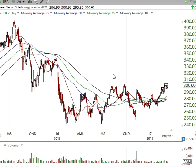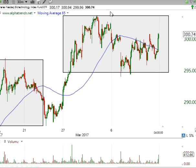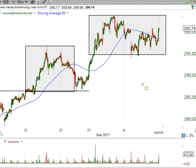I think that over the next few months you could see the biotechs probably up near 345, 350. I think that the chart supports that. Obviously, you don't just buy it and put a sell at 345. There'll be a lot of risk to manage along the way depending upon your time frame. But I think that for next week, when you look at the way this thing is setting up, look where the buyers regain control, getting back above these 5-day moving averages, we're right there again. So I think for Monday, the ideal scenario would be a slight pullback and then break above about the 301 area, and then it looks like the biotechs are in fact ready to move higher.